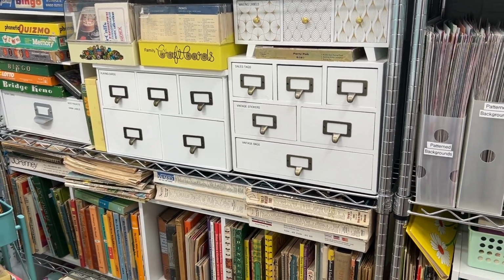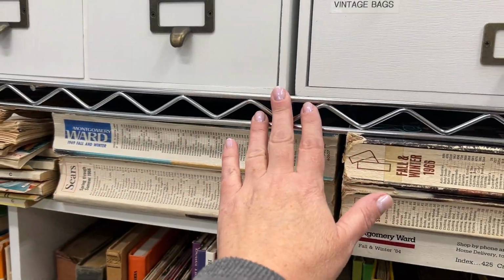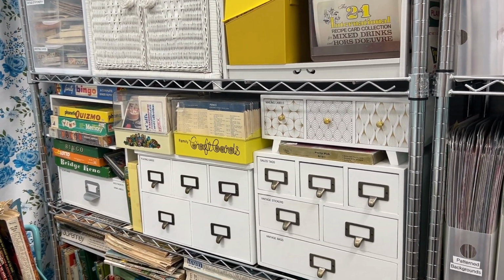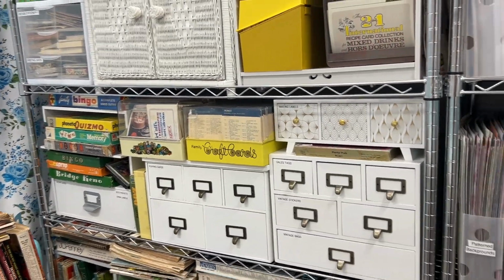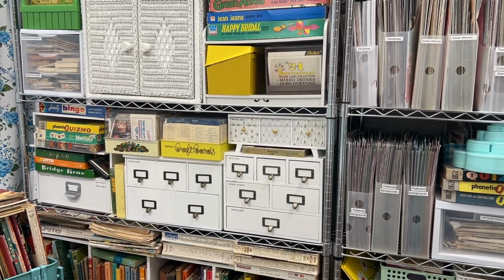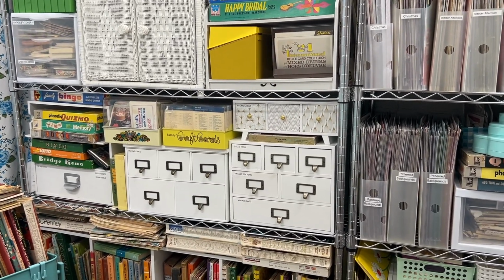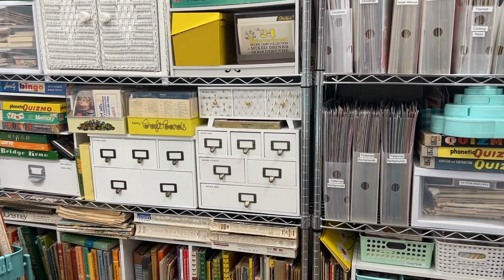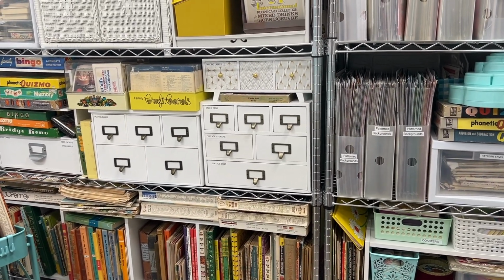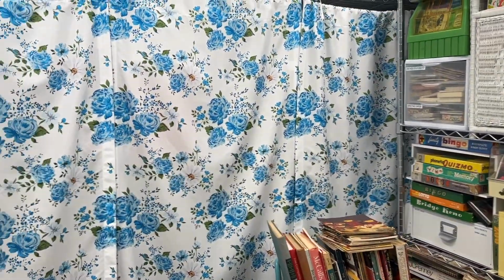Another thing is these bookshelves down here, they might be kind of hard to see. I have this open shelving, the metal utility shelves that you can use for garages and basements. These shelves are very useful to me because I just have this big open craft space, and it's more helpful to have shelves lining the walls for storage than anything else. So I utilize the vertical storage with all of my stuff. I also store a lot of other things that you don't see, like pots and pans I don't normally use in my kitchen, down here kind of behind the curtain, as you can see over here.